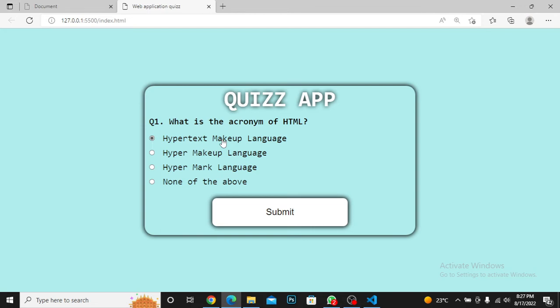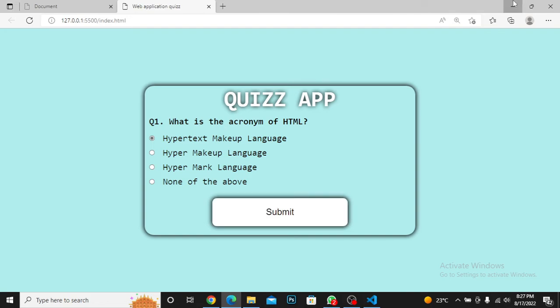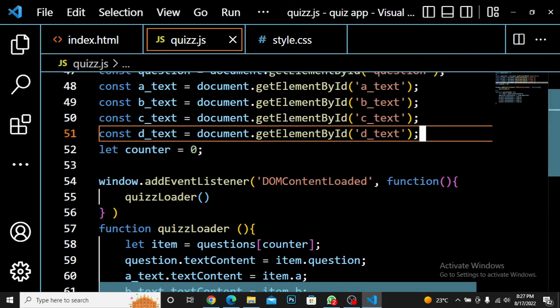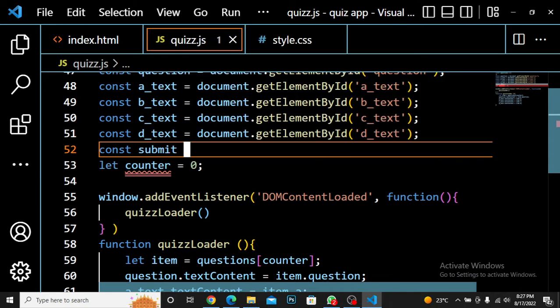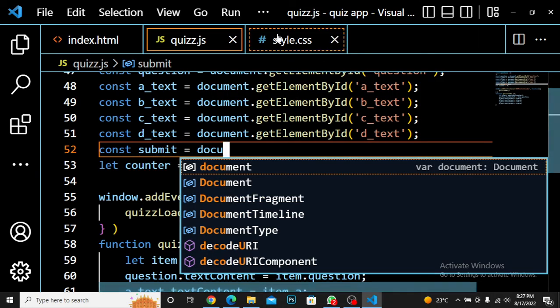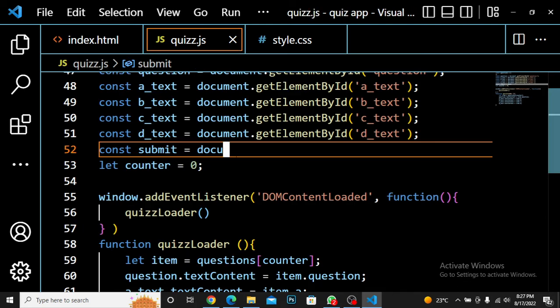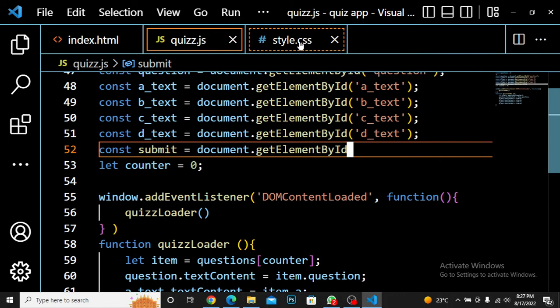We are targeting this, and right now our next target is that whenever we click, we want the next question to be showing, to be viewing. How do we do that? I'll call up my done button, which is the submit button, in case you don't know what I'm doing. This is the one I'm grabbing, the button here, with document.getElementById.